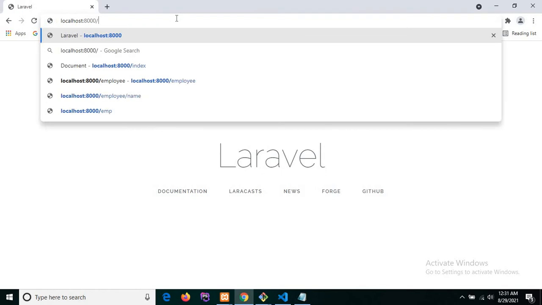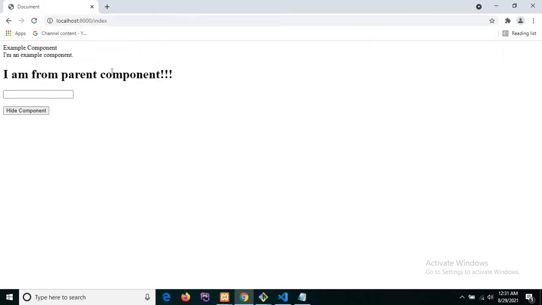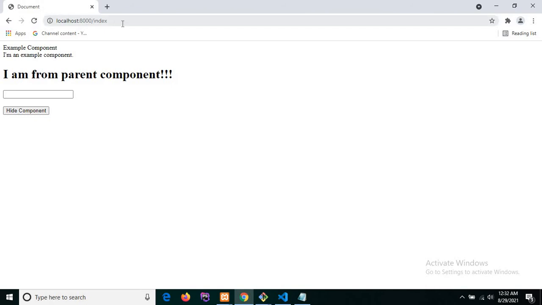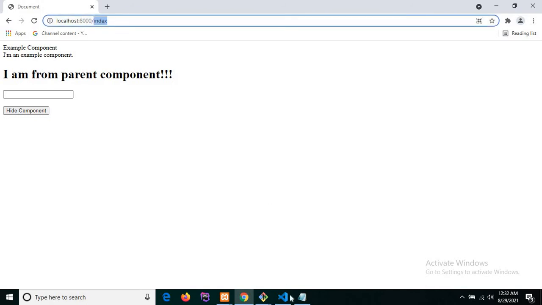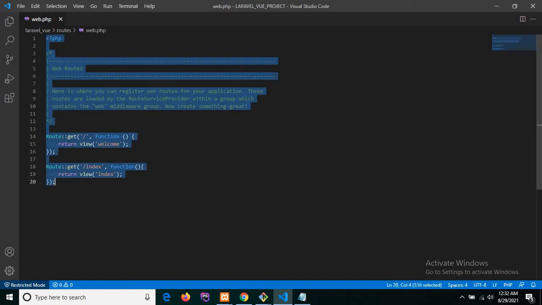I have already run the project on the local development server. In the URL I have just added index. This is the parent component that we created in the previous tutorial, and we have rendered this component with the help of this route. So this is the basic routing. All these routing files are loaded automatically by the Laravel application.